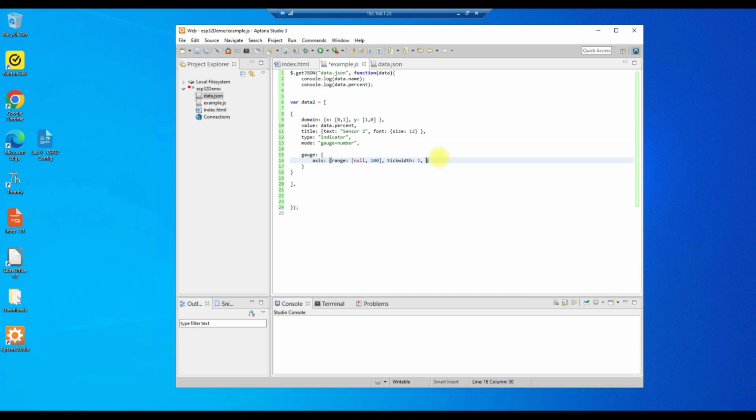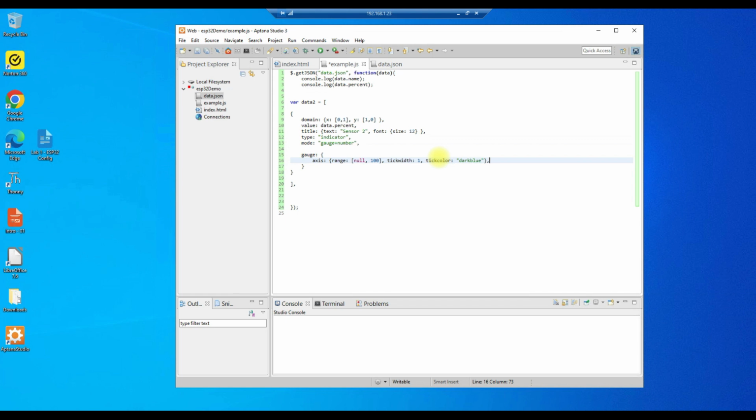And tick color. We'll make our tick color dark blue. And comma at the end of this.